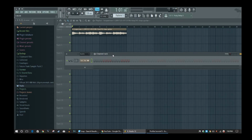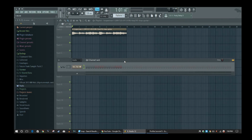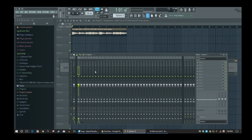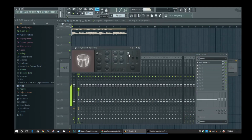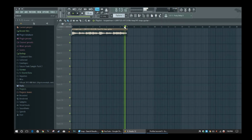What I do sometimes with my songs is that I layer this and lower it down just a little bit to have a little more taste, and add some reverb to it, so that at the end, when the song ends, it has that cool feel to it.